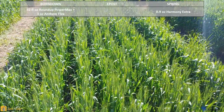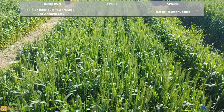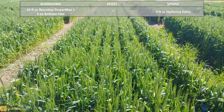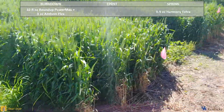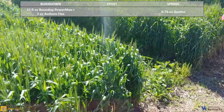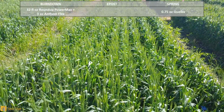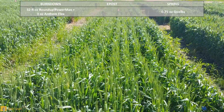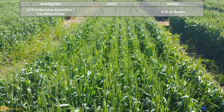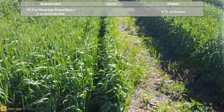And then again, the Anthem Flex is really bringing a lot to the table when it comes to ryegrass. There are a few escaped ryegrass plants in there. Again, we normally wouldn't expect Anthem Flex to last us the whole season against ryegrass. And then here in treatment number 9, same thing, but just QLEX instead of Harmony Extra. So you're going to find a few ryegrass escapes out there. The QLEX is going to pick up those broadleaves, but you are going to have some escapes on the ryegrass on the Anthem Flex there, as we would expect.